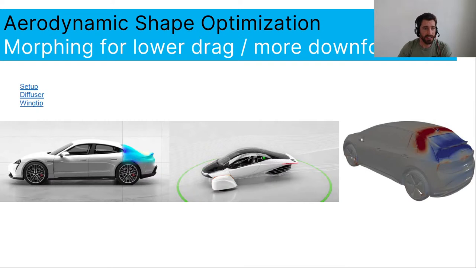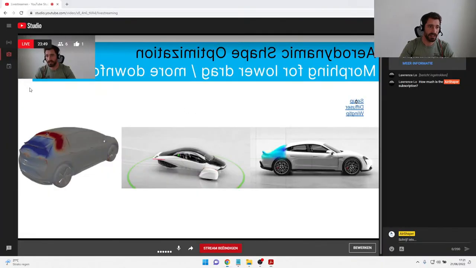The next thing we want to discuss is actually our aerodynamic shape optimization. You can use AirShaper to analyze your design, tweak it manually, upload a new model, and iterate and analyze the results yourself. That's perfectly possible. What's also possible, especially for clean and smooth surfaces where it's less obvious what to do in terms of achieving a certain goal, like reducing drag, is that you can ask our software to automatically morph the surface in 3D to get closer to a certain goal, which can be to reduce drag, to increase lift, to increase downforce, whatever it is that you need. So let's have a look at how this is done at AirShaper.